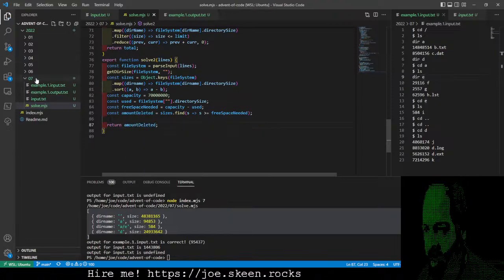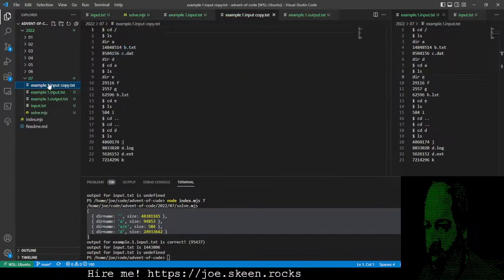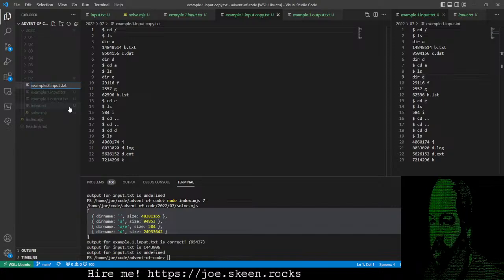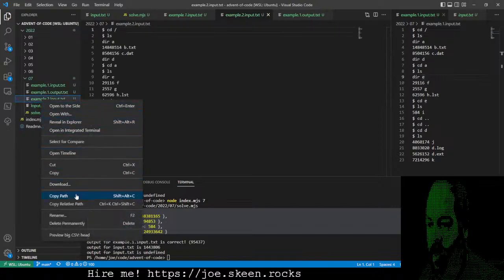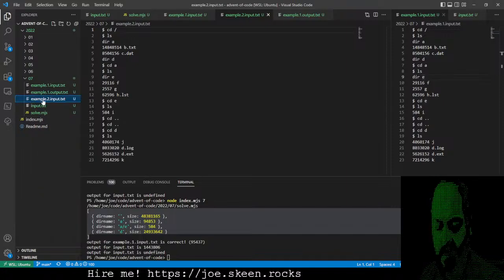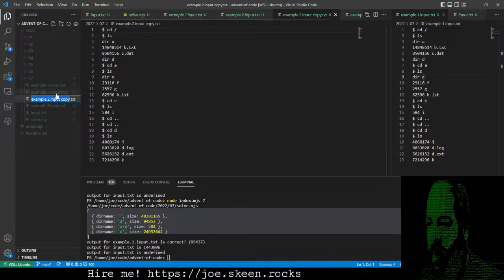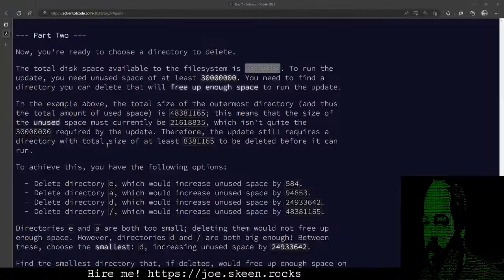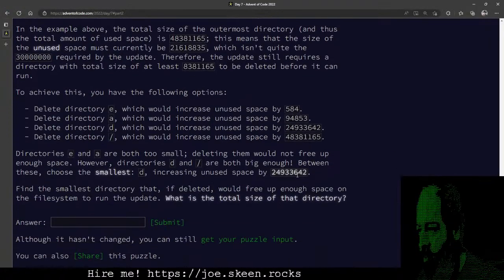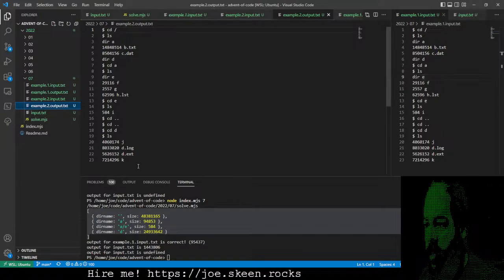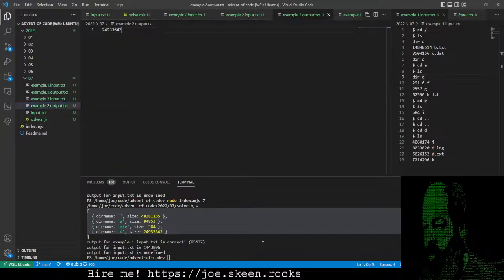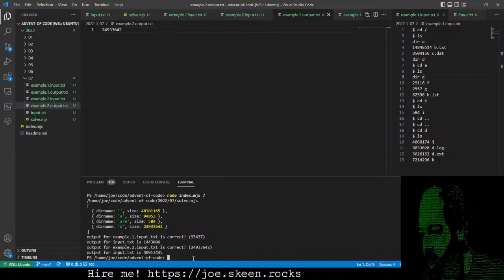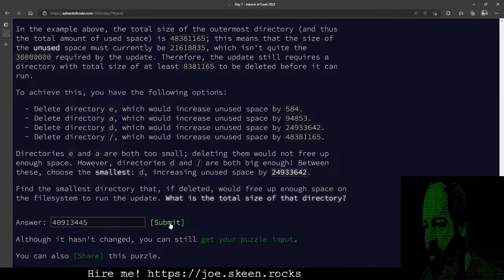Oh, and I didn't create my example, so let's, for this example, make this 2 input and the 2 output. So the output for number 2 is going to be this. And so we can just do that. Let's see if it works. It does. All right. This has been a lot of fun.